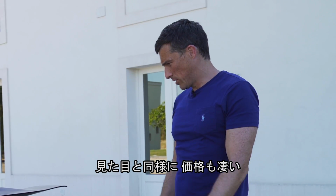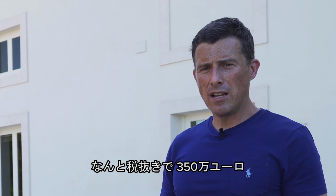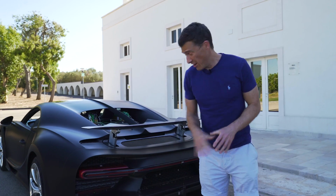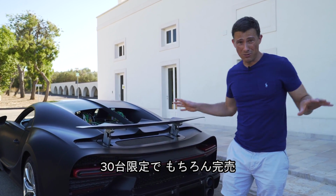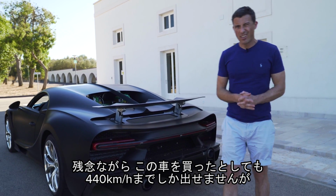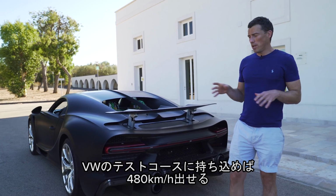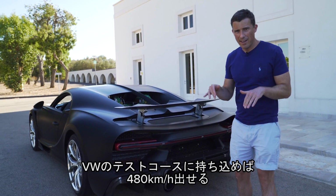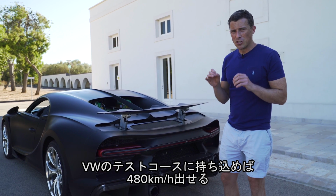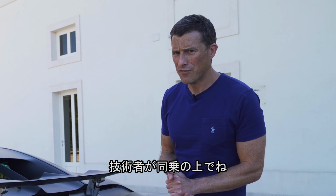It is an amazing looking car. It's expensive too. If you want one of these, 3.5 million euros before tax. They're only going to make 30 of them. They're already sold out, obviously, and the customers who buy them will have their cars restricted, unfortunately, to 275 miles an hour. However, when they buy them, they are able to actually take it on VW's test track to do the full 300 if they want to, but they'll do that with a Bugatti engineer for safety.